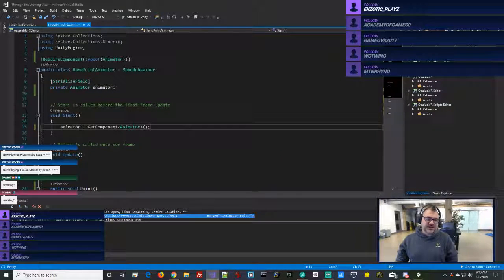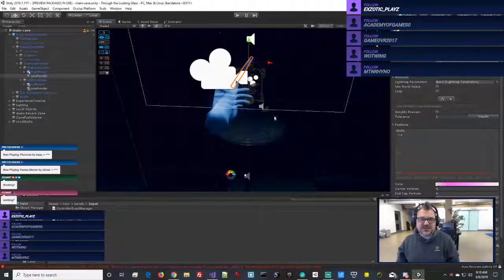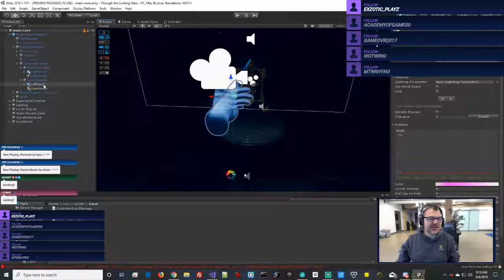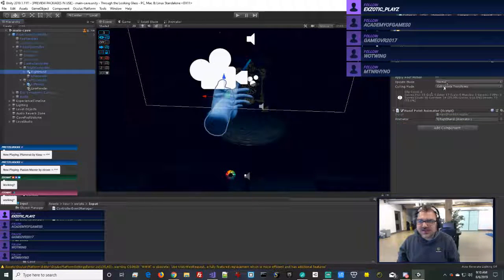Okay, cool. So yeah, what we're doing is we're hooking it up so that both of the hands in my scene here will actually work now. So right now I've got a line renderer and I've got this hand point animator, which should be linked to that. And on the right hand, there should be a hand point animator, which goes to the right hand.